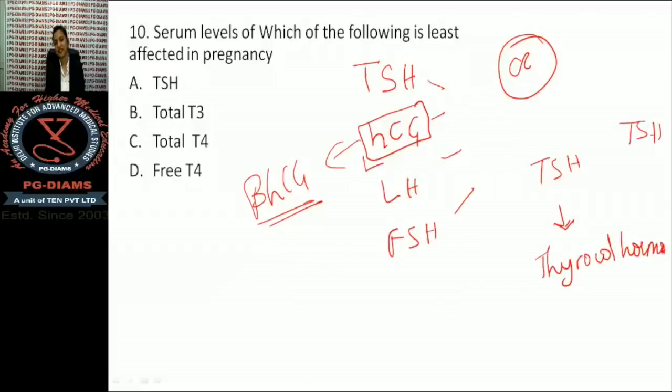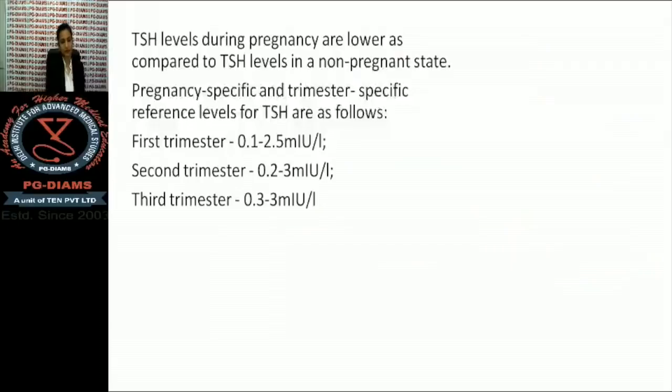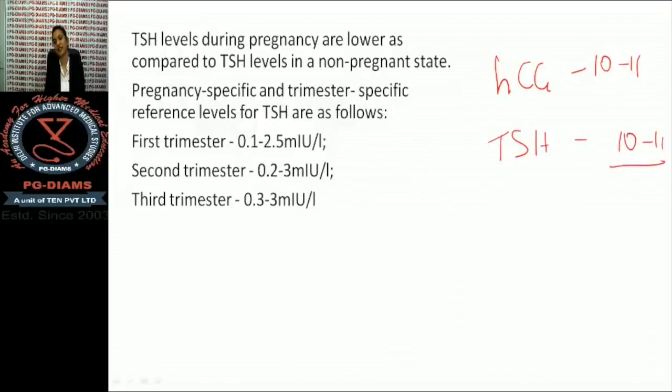Now these increased thyroid hormones will in turn cause decreased TSH. There will be a decrease in TSH. So this is a consistent feature of pregnancy. The TSH decreases because of the rising HCG, and the peak of HCG in pregnancy is at around 10 to 11 weeks. Similarly, the lowest level of TSH in pregnancy is also found at 10 to 11 weeks. So these have reciprocal inverse relations.